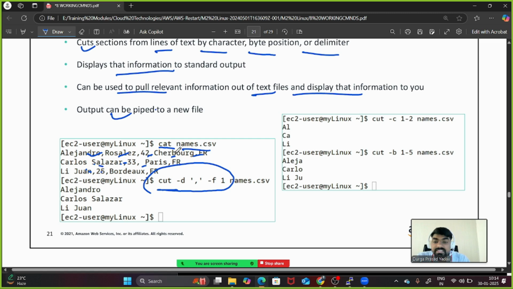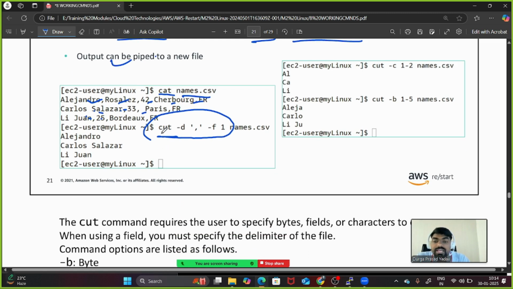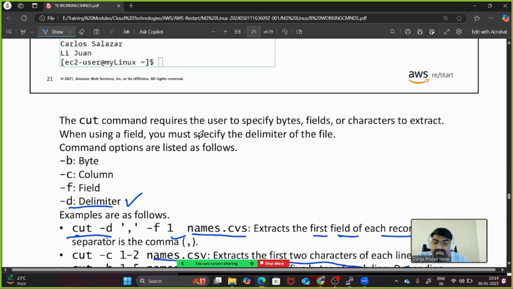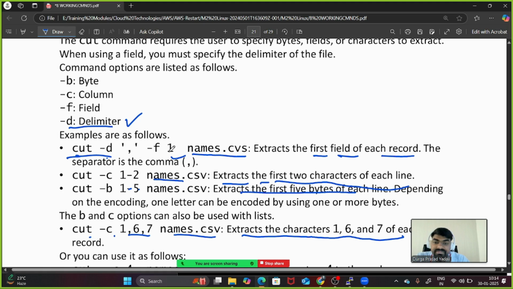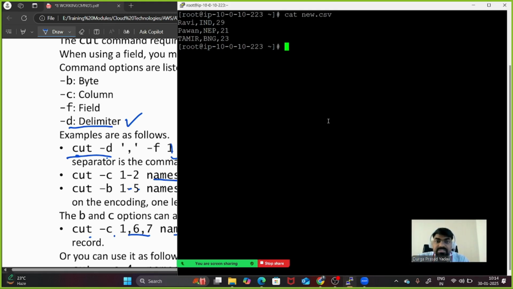Now it is telling us to use cut -d separated by comma -f 1 record only. From the same file, let's try to write it once and then you can easily understand.